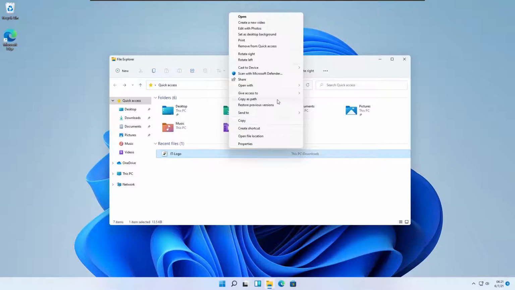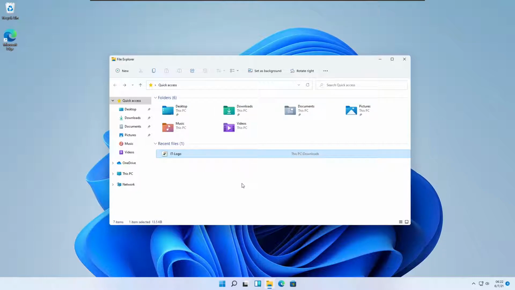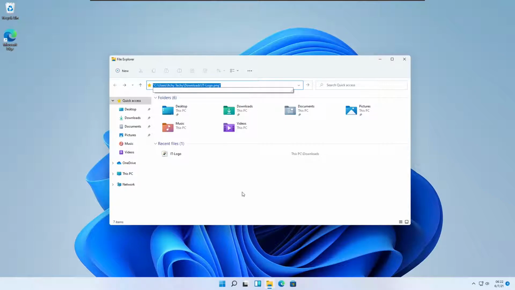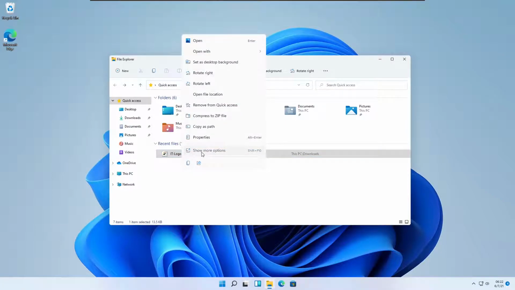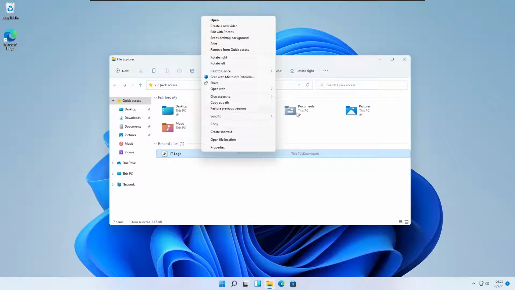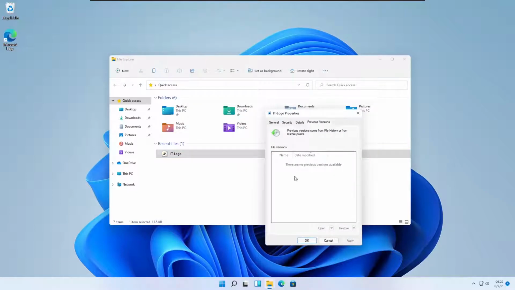Copy as Path option copies the file path. This may be handy when you are working with the command prompt. Restore the previous version can be used to restore your file to the previous status.